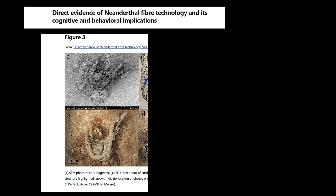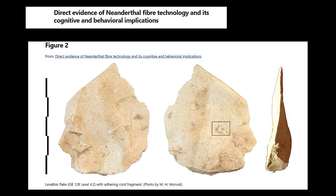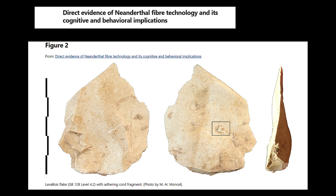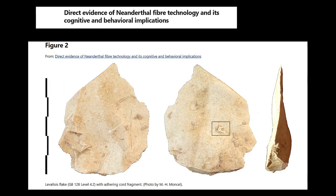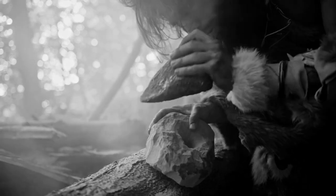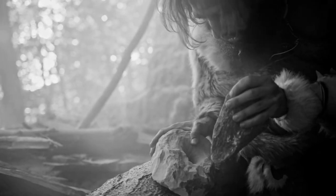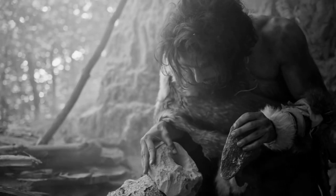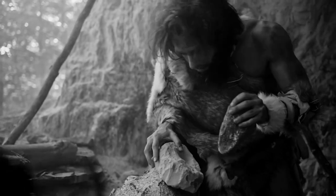Was this thread created by Neanderthals or by another human species known as Homo sapiens? It appeared at first that modern humans were not present when Neanderthals developed this type of technology. However, by this time, modern humans had arrived in the Middle East and mated with Neanderthals, so there could have been informational exchanges that spread westward. This also raises the question of whether Neanderthals taught modern humans some of their skills, or vice versa. This cave is only 25 kilometers from Grot Mandrin, where modern humans lived between 52,000 and 57,000 years ago, employing sophisticated mechanically accelerated projectile weapons.